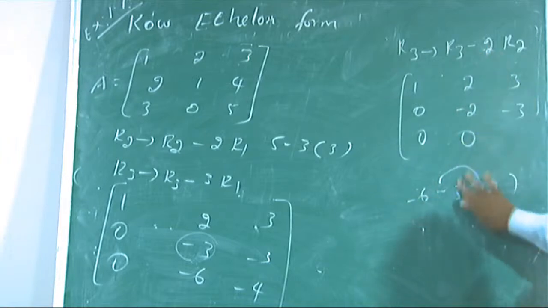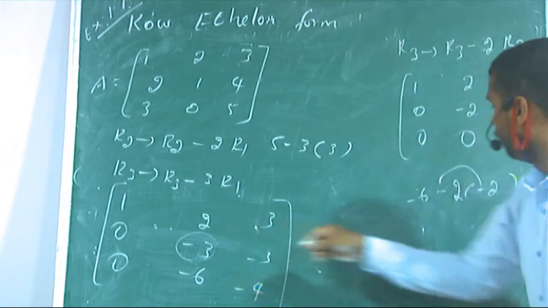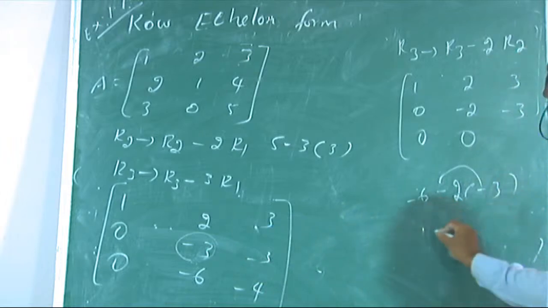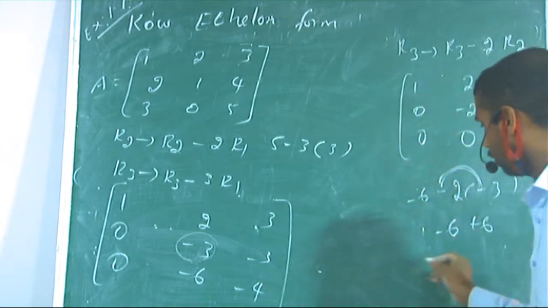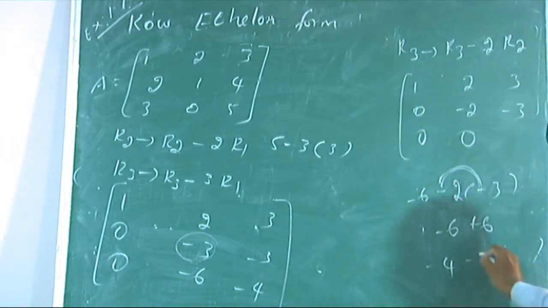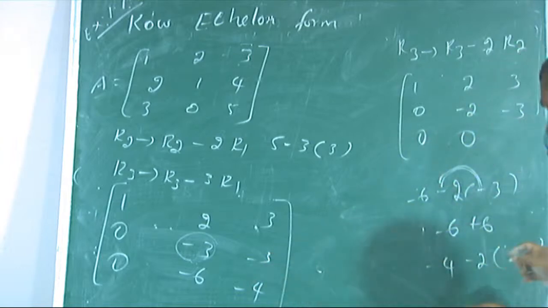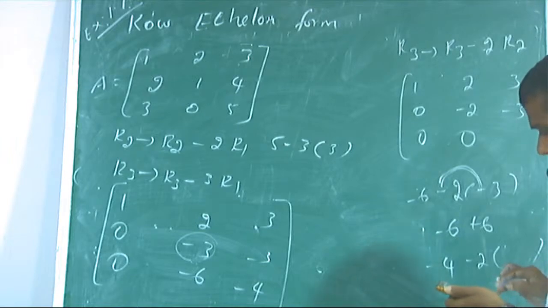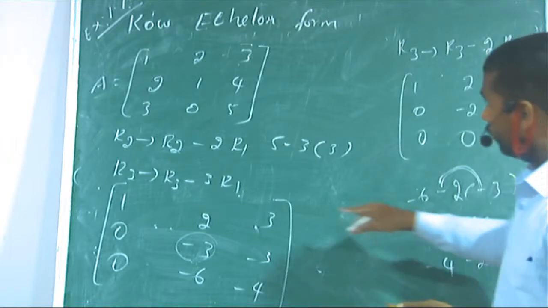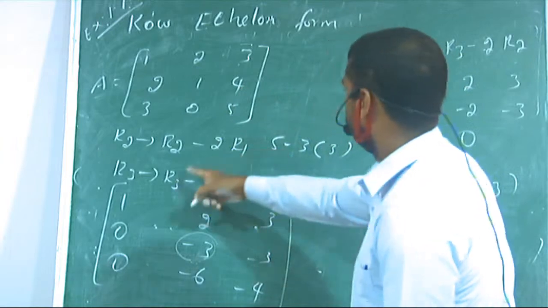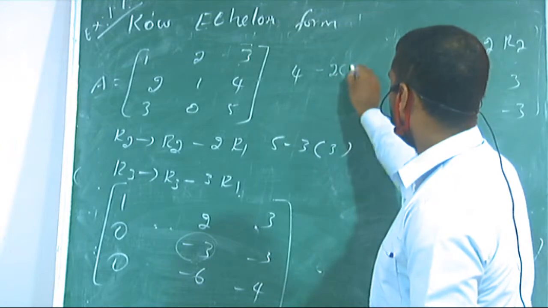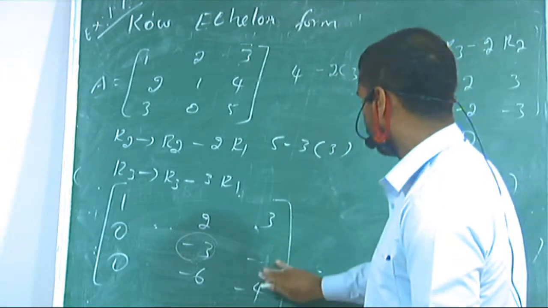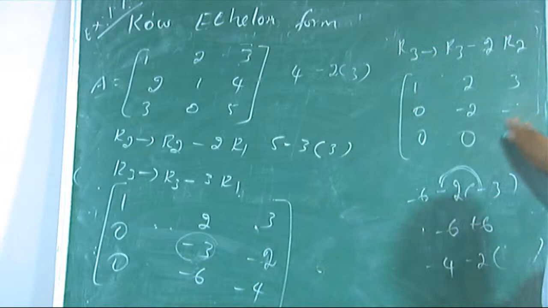So minus 2, there is actually minus 2. Then comparing R2 means there is actually minus 3. Therefore, minus 6 and plus 6 means 0. The next term also minus 4. Again minus 2 into R2 is equal to what is our R2 term? What is our R2 term actually? There is actually 4. R2 actually, this is actually 4 minus 2 into 3. So 4 minus 2 into 6 means there is also minus 2. Okay, here is minus 2.